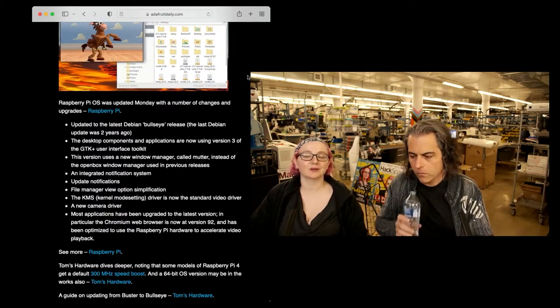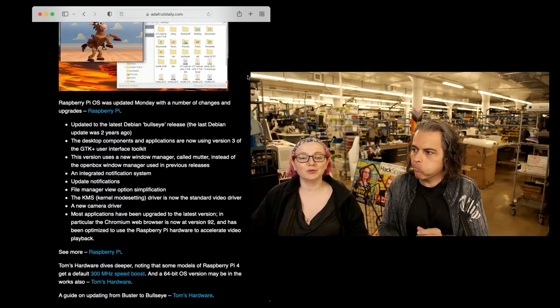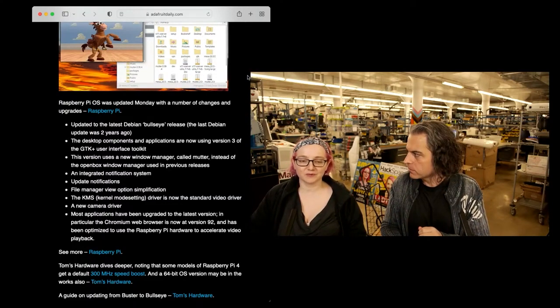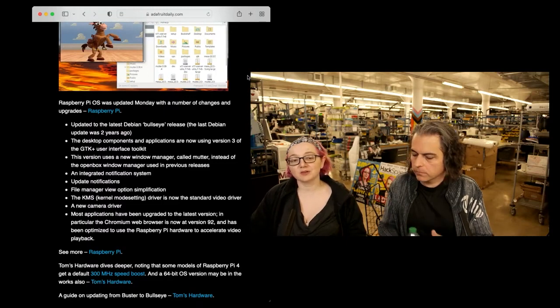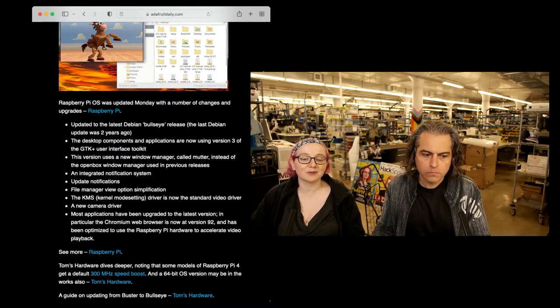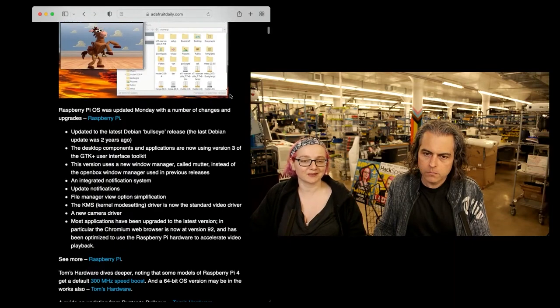I love that they release code. Just be aware, we don't get the software any sooner than you do. So if stuff isn't working, post in the forums, let us know on Discord, or open up issues on GitHub, and we'll do our best to get things working and fixed up. It's Linux, so it's always an adventure. Do check it out and let us know if you find something that stopped working.